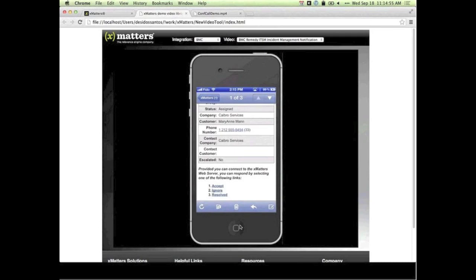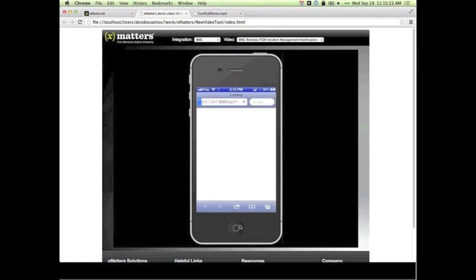And the third option is actually fairly interesting, selecting resolved. Let's say that I accepted this ticket and I went and worked on the problem, and an hour later I fixed what the problem is. What I can do is come back to the same message and reply a second time with the resolved option and change the status of the ticket remotely without having to go to Remedy. Okay, so just a quick way of letting somebody change ticket status from their device. So in this particular case, Bob's going to go ahead and accept this ticket. He's going to select accept on his device.